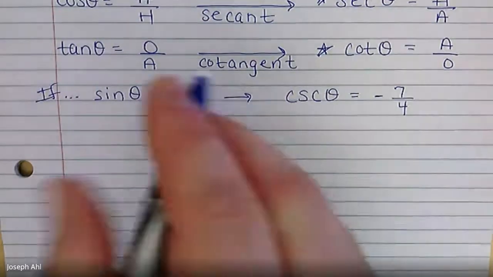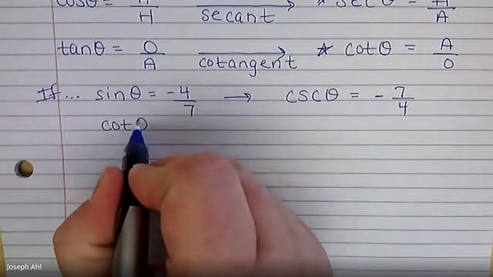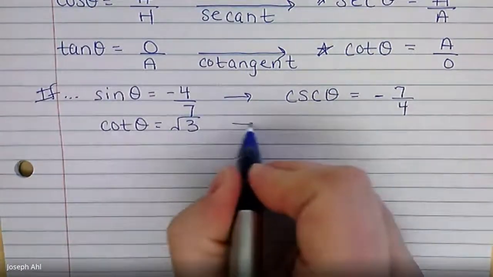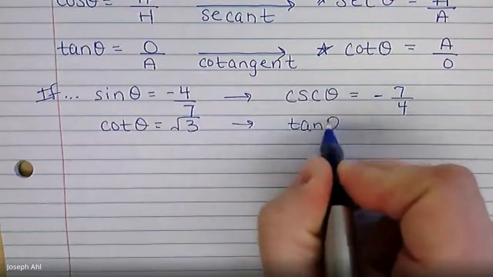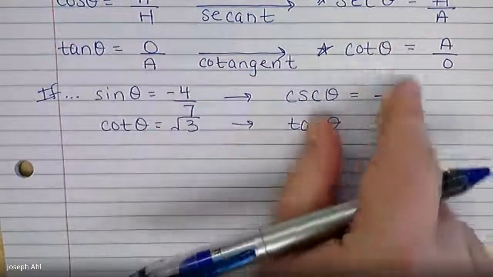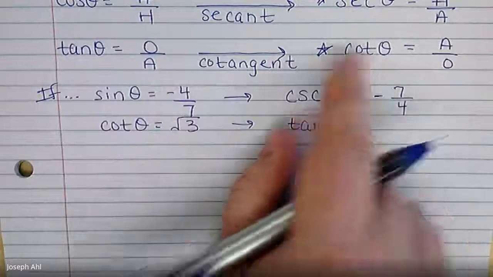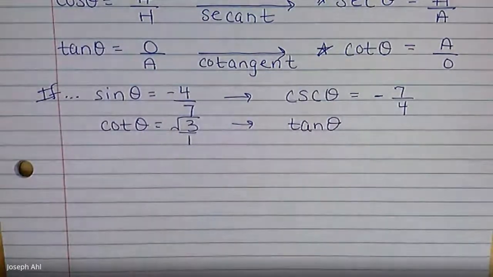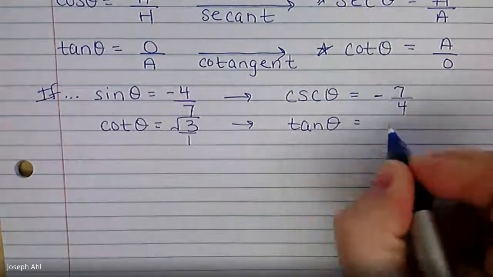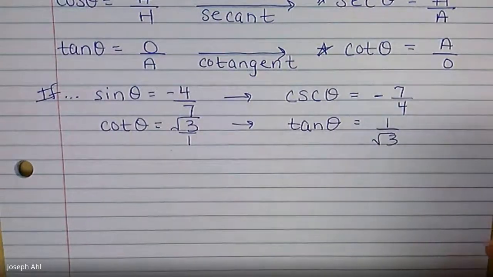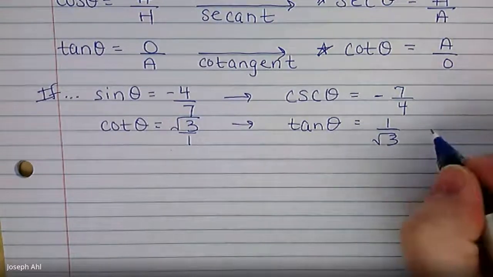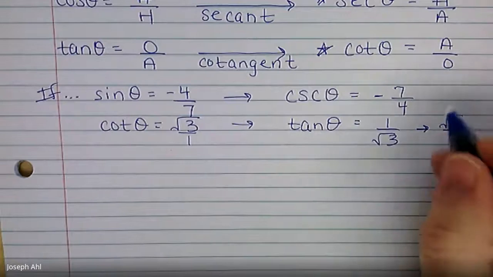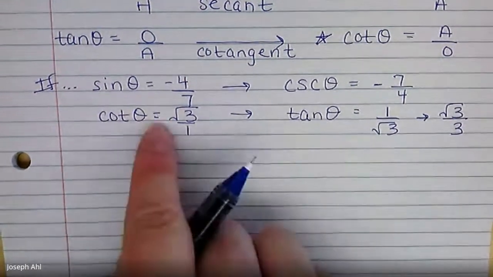If cotangent of theta is equal to radical 3, what would tangent equal? We can go backwards with this too. If I have the reciprocal already, if I flip this over, I'll get tangent. Think of radical 3 as radical 3 over 1. Tan would then be 1 over radical 3, which you can rationalize to get radical 3 over 3 if you want to get fancy. That might be something we do pretty commonly, but first and foremost, just flip it over and get 1 over radical 3.